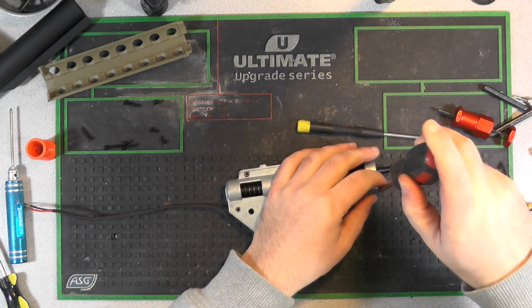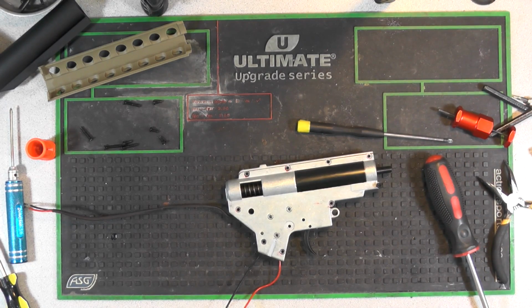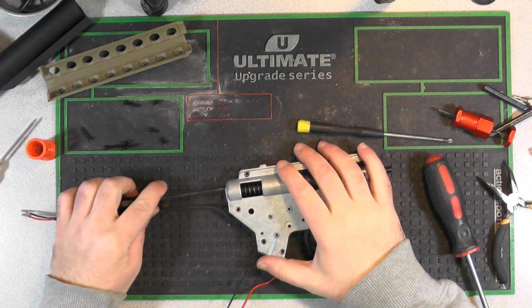Wow. Okay, well you can stand there then. Alright, let's put a screwdriver or something in the back of this. So, the spring's going to shoot out at us.